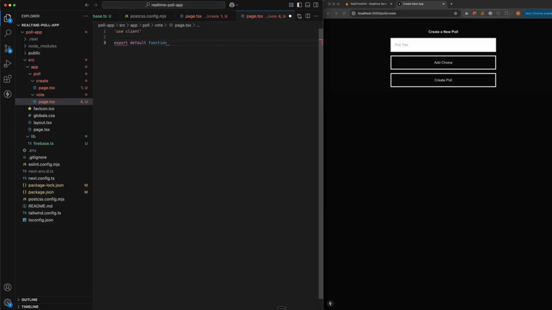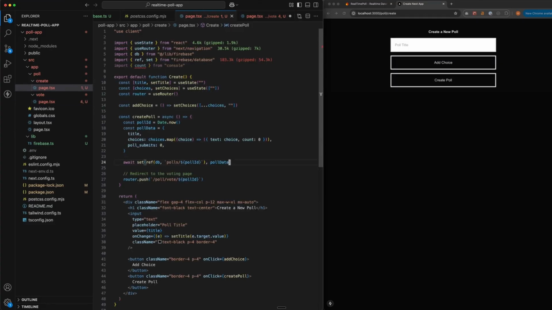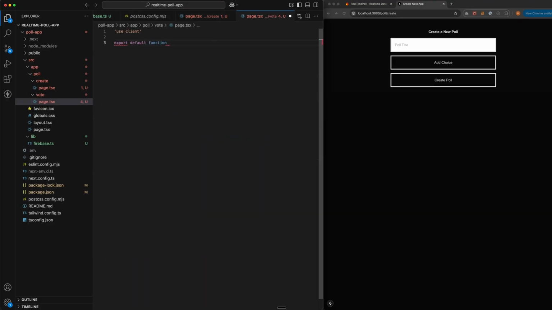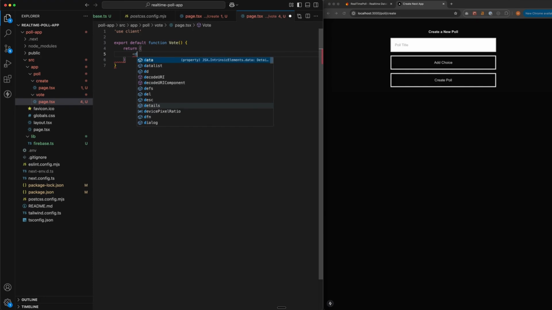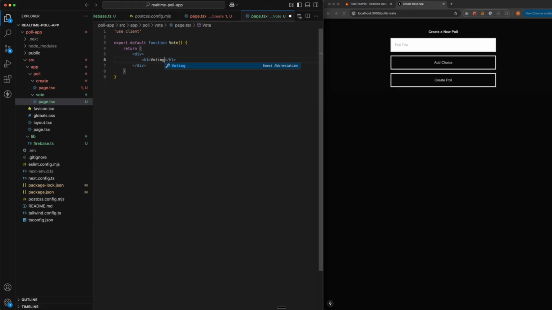This is not the create. This is the, what are we doing here? This is the, not create, the vote. It's the vote page. So we're just going to return, and then we'll just do a div with an h1, voting.